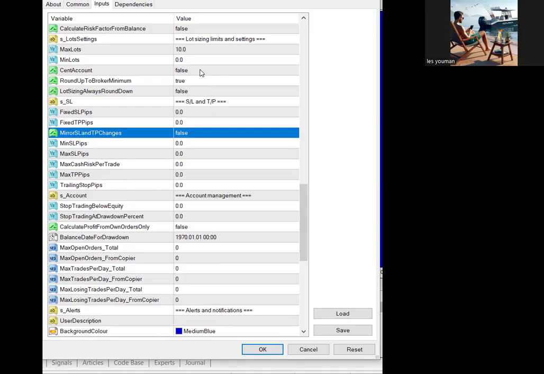So any other signals that come through, it's going to ignore them and just trade those two pairs. That would be a good way, if you had a much smaller leverage than me, you could limit it to just trading one pair or two pairs. That way you're not going to end up with too many trades and miss out on trades because you don't have enough margin left.